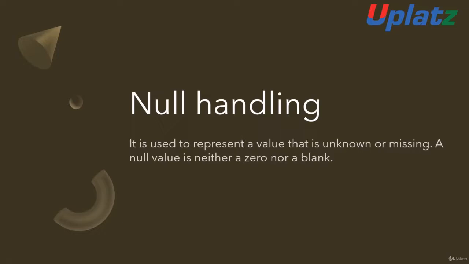So consider an example for a bank. In that, if you see that the mobile number against one particular client is null, that does not mean that it is 0, or that the user does not have a mobile number. It just means that we don't know the mobile number, or probably it is just not updated in our database. That's the basic interpretation of null.